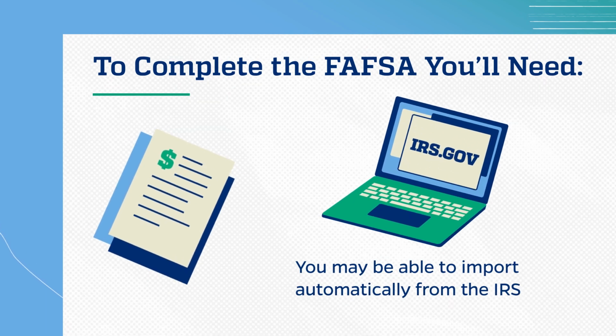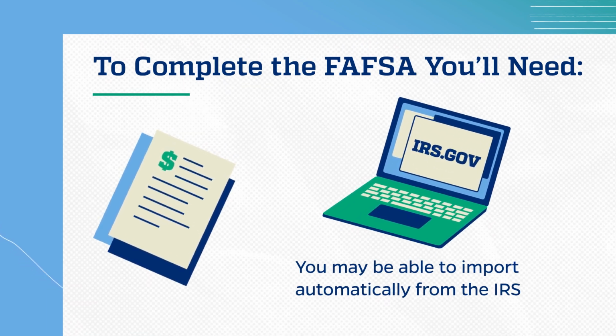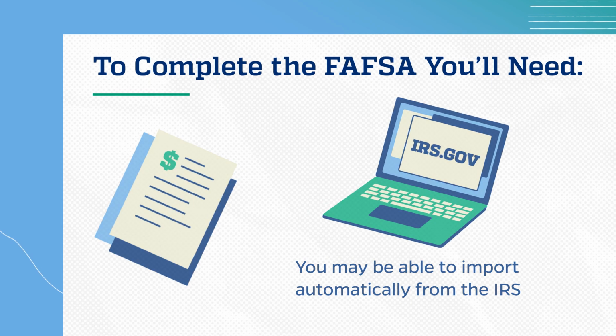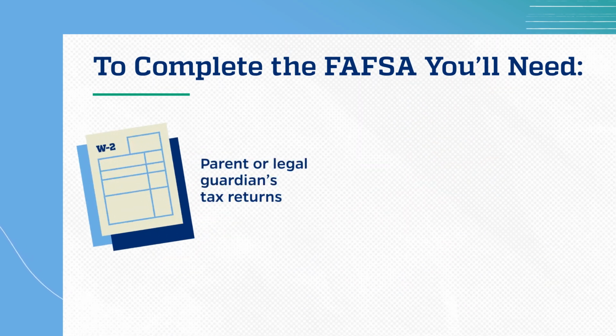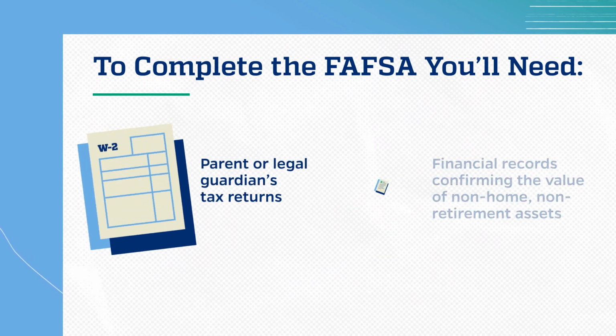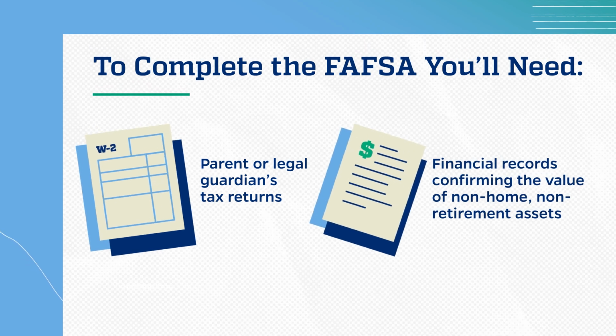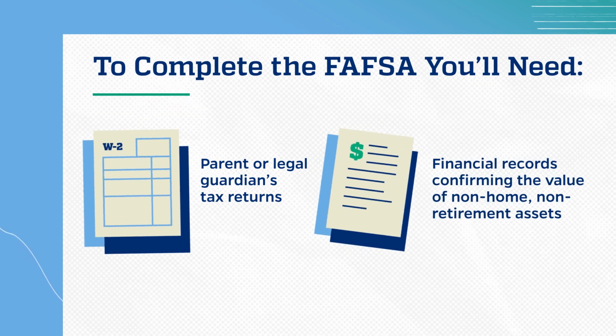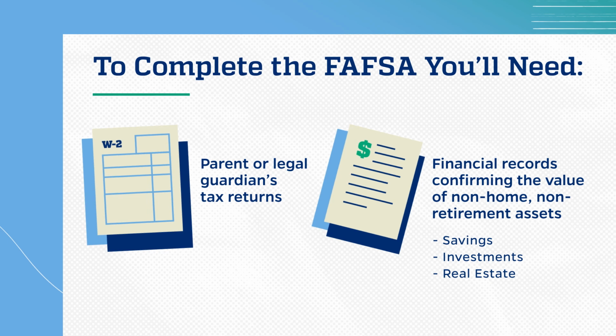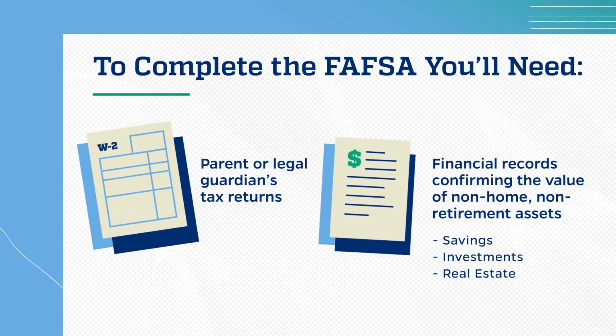You may be able to complete the FAFSA by importing your family's financial information automatically from the IRS. If not, here's what you'll need: your parent or legal guardian's tax returns, and financial records confirming the value of non-home, non-retirement assets like savings, investments, and real estate, to name a few.